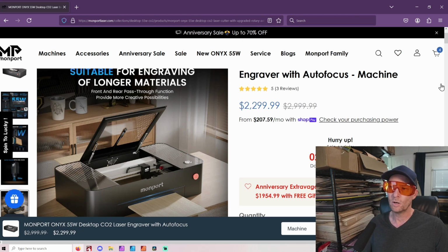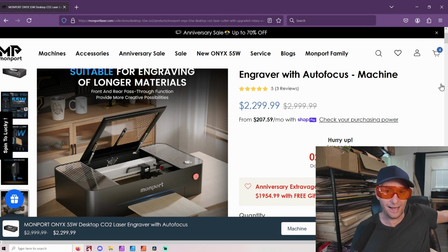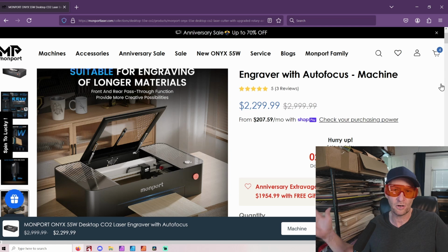And once you get that put in, it's just going to make so many things easier because you can run the entire machine from the machine. I don't have to use Lightburn. I don't have to do anything. I can run everything from there if I want to.